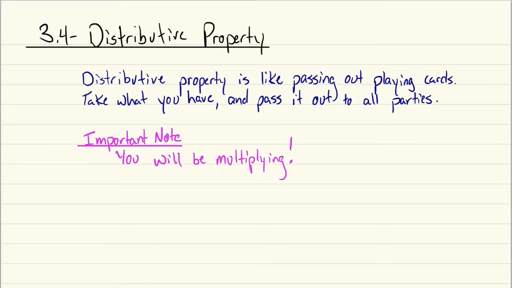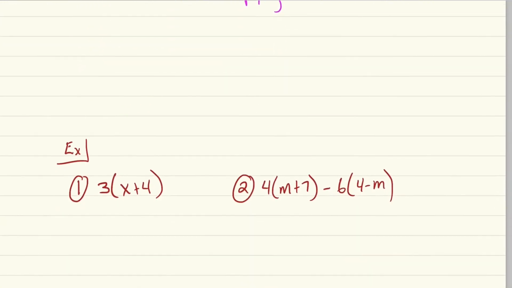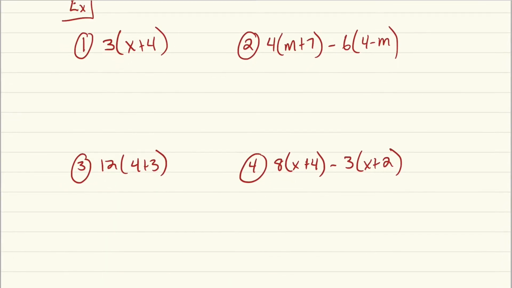The reason why I stress that is because when I've seen mistakes with the distributive property, people like to distribute to the first thing, but then forget to distribute to the rest of the terms that are in the problem. So, if we can understand the analogy of passing out cards to play Uno or something, then we can understand how to distribute. So let's get into some examples of how to distribute problems here.